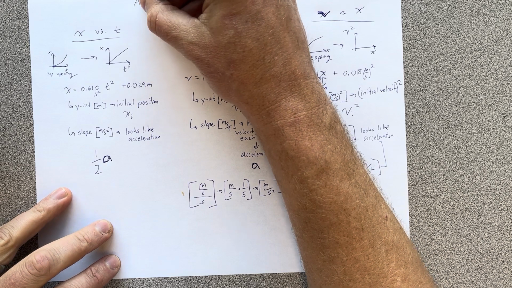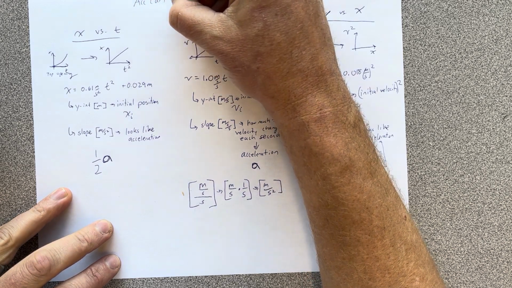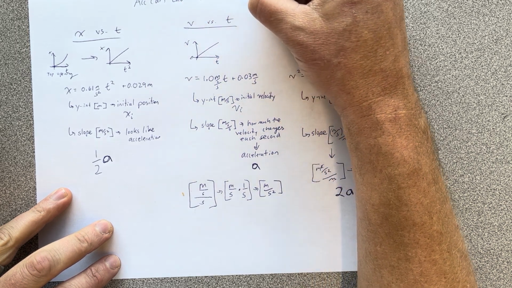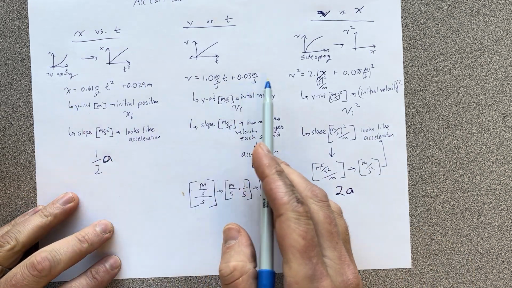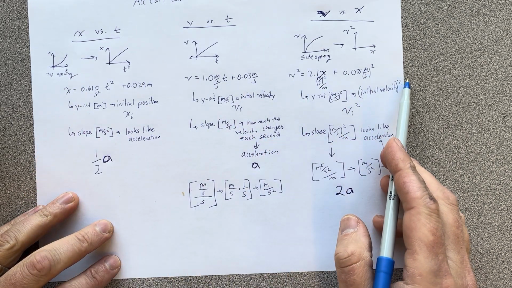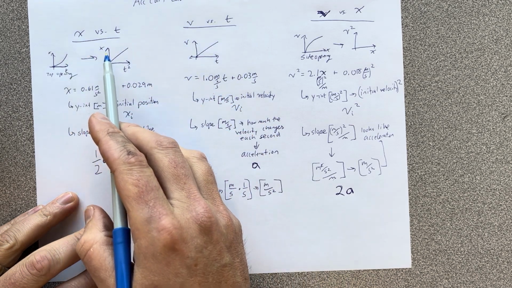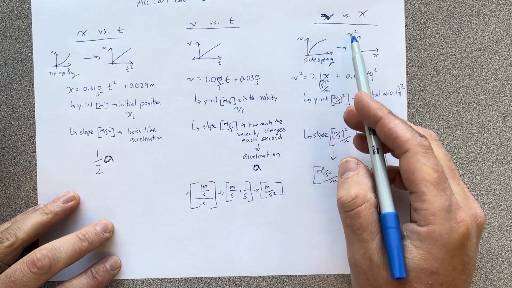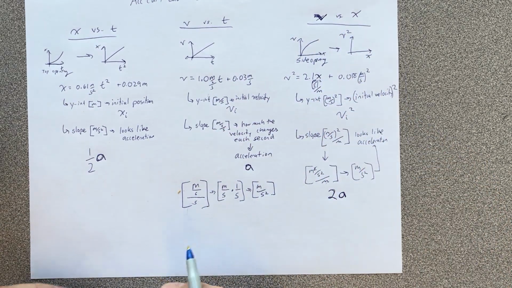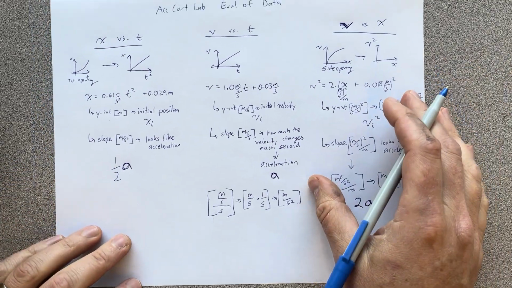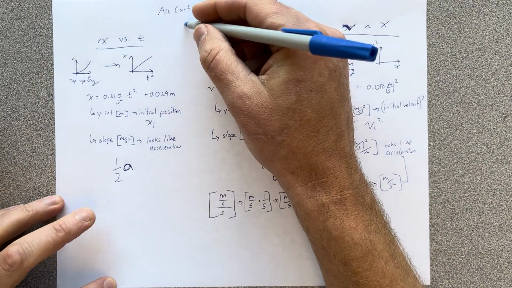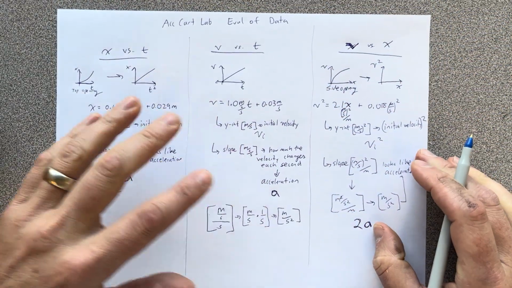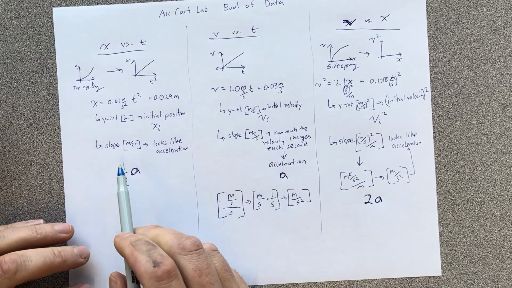This is the accelerating cart lab, eval of data. All right, I figured out each experimental equation with units. It's directly proportional: position is directly proportional to time squared, velocity is directly proportional to time, velocity squared is directly proportional to position. And the final thing we have to do is the general equations, we call these, right? The final general equations, right? I could kind of make a line here, kind of separate these three a little bit. The final general equation, this is where you put the variables back in.